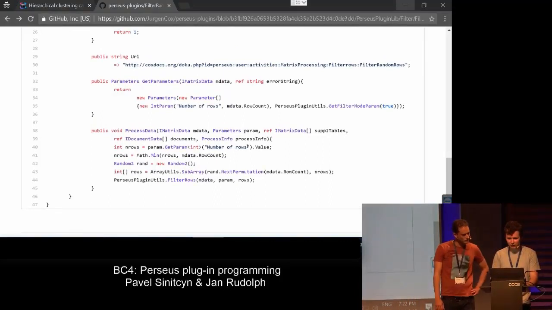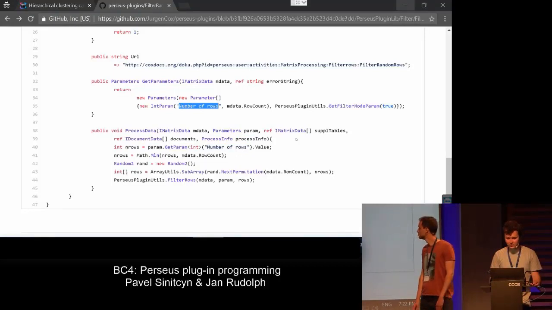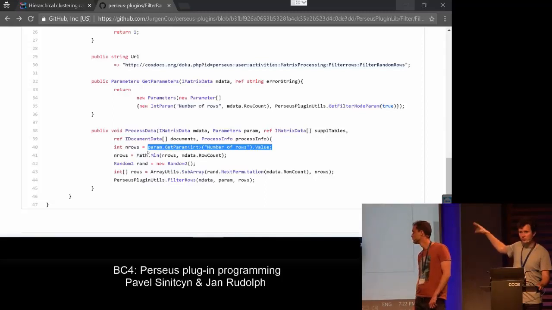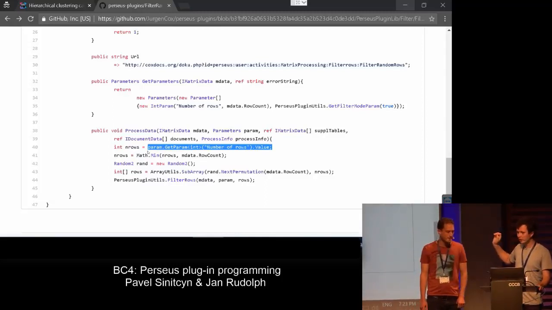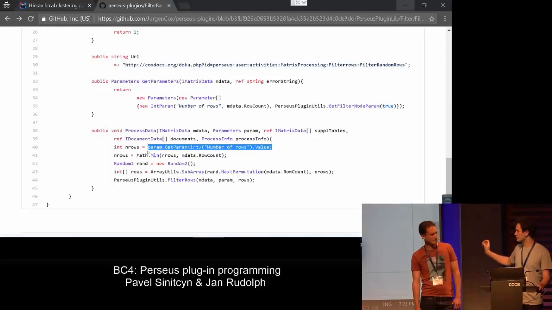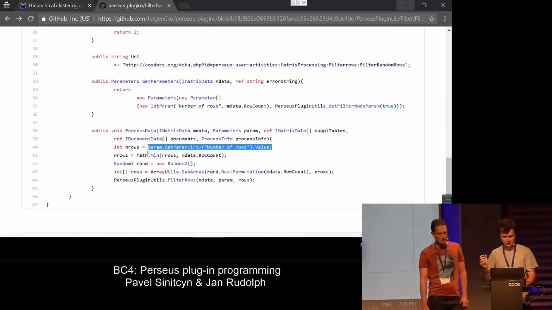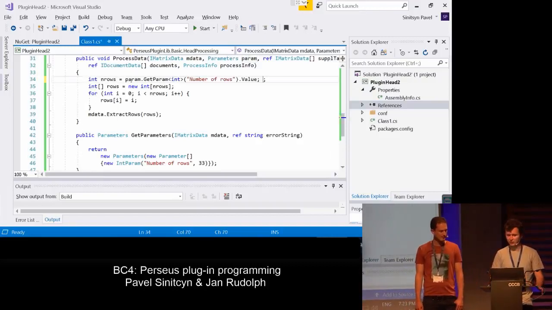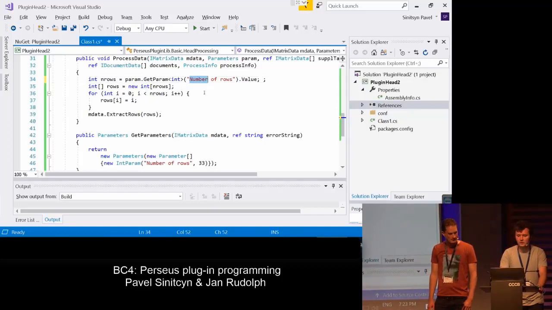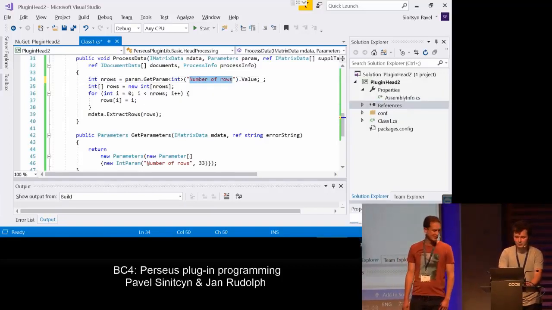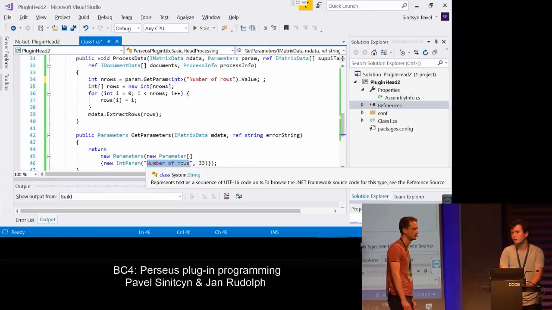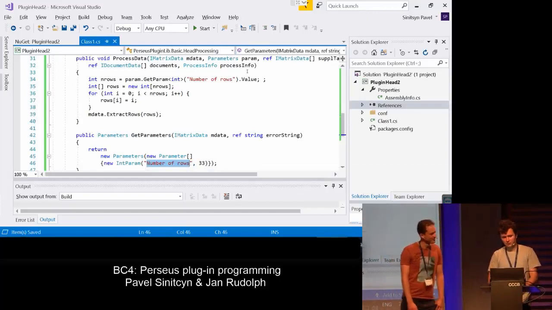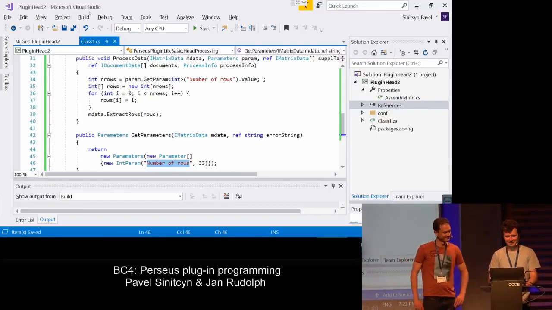You see, this is the number of rows. It's the same as written here, and it's really important. What we're going to do is say there's a parameter somewhere which was specified in this GUI, and in this parameter there's some integer value, and the name of this parameter is number of rows. It should be written there. Let's steal it, and that's it. It's really important that this name and this name are the same. Otherwise, we cannot find it. You get some nasty exceptions then. Don't force me to try.